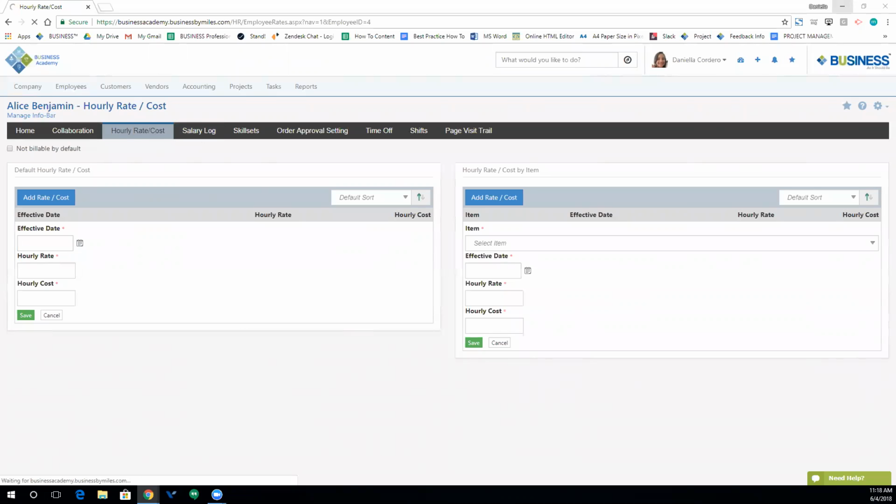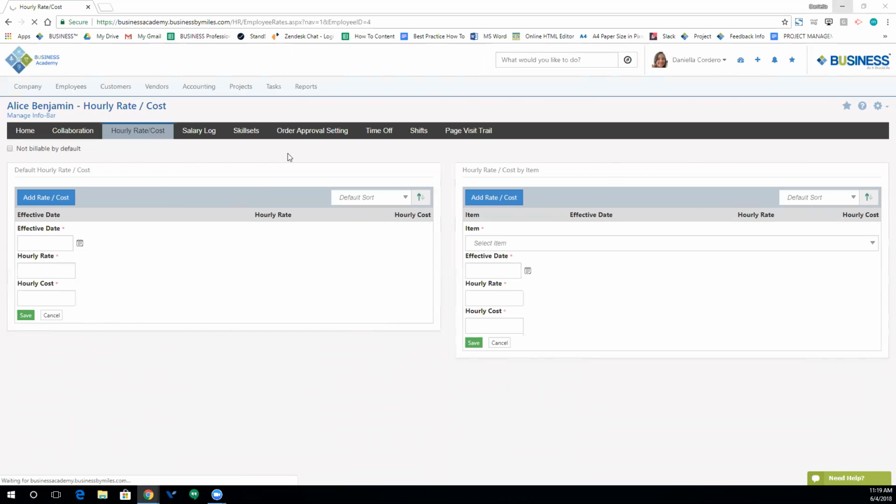All right, well, while that's loading, I'll just go and explain the other set that we have here. Once you have all your salary information logged in for that employee, you'll have a running log of that within their employee information. The next one is skill sets. The skill sets that you have placed within your settings, you can go in and put in manually by yourself. If you know that this person has an MS Office certificate, you can put that in as a skill set. They can go in based off permissions and put in their own skill sets if necessary.